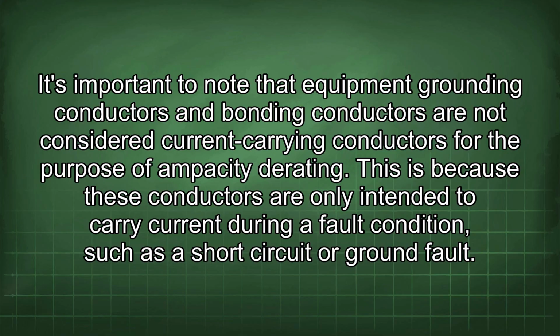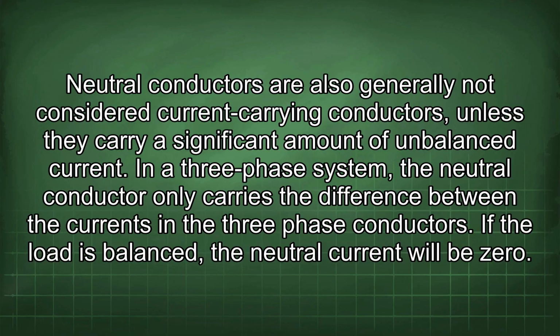ampacity derating. This is because these conductors are only intended to carry current during a fault condition such as a short circuit or ground fault. Neutral conductors are also generally not considered current-carrying conductors unless they carry a significant amount of unbalanced current. In a three-phase system, the neutral conductor only carries the difference between the currents in the three-phase conductors. If the load is balanced, the neutral current will be zero.